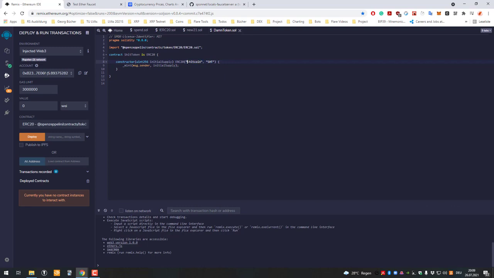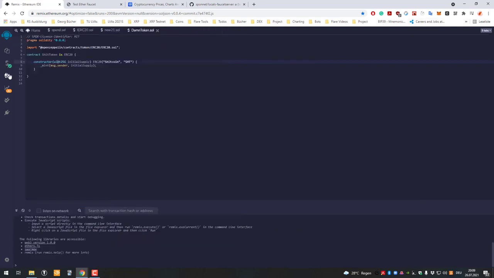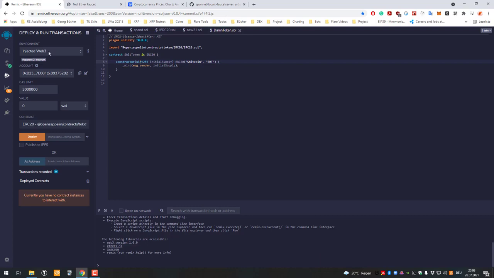You can see here in the constructor of ERC20, I can define what the name of the coin is. The coin is called SHT coin and the abbreviation is SHT. Okay, so we will start with that here. I will do that obviously in the testnet. After I deployed it, I already injected Web3 here, and I will select my SHT token.